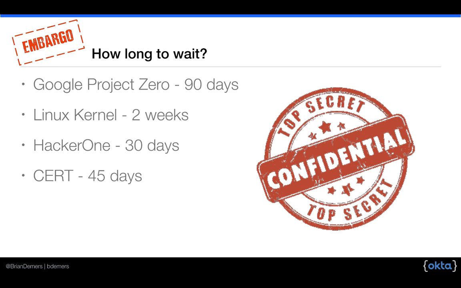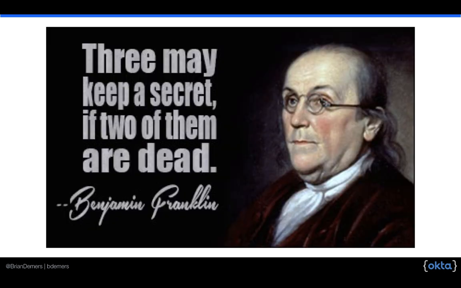How long does it take you to fix a regular, non-security-related bug and release it to your customers? Is it days, weeks, months? I've worked on projects that have been days, weeks, and months to get fixes to customers. So you can see the time frame may vary depending on the project. Going back to the Linux kernel, that project has a lot of eyeballs on it — Linus's GitHub project itself has 30,000 forks and almost 90,000 stars. It's really hard to keep a secret with that many people looking at this project. And of course, as Ben Franklin says, three may keep a secret if two of them are dead. Think about how fast information travels.